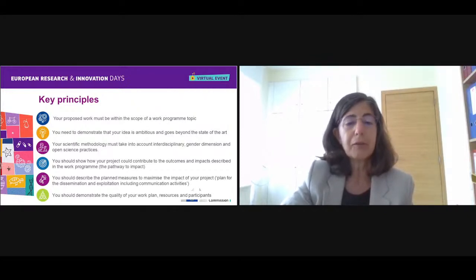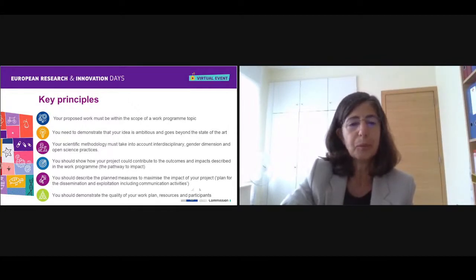So as you know, we have published now for some time now a proposal template for Horizon Europe. It includes some changes in comparison with the template in Horizon 2020, but the most important one is that we have tried to include clear instructions of the information that you need to include in the proposal. So perhaps you noticed that the proposal template is longer now. It includes more text for you to read, but this doesn't mean that you need to include more information in comparison with Horizon 2020. What we have done is to improve the instructions for you.